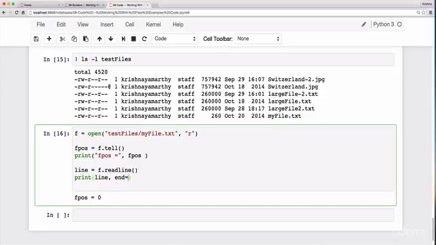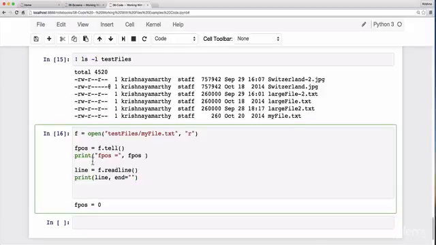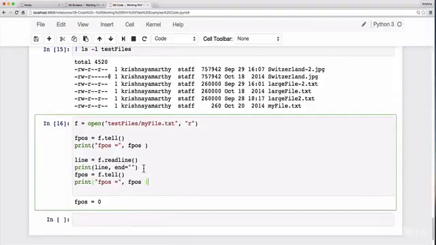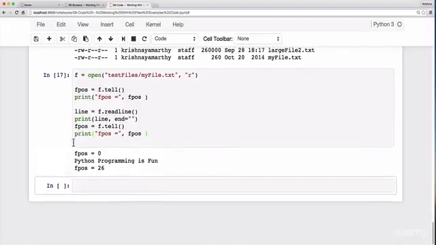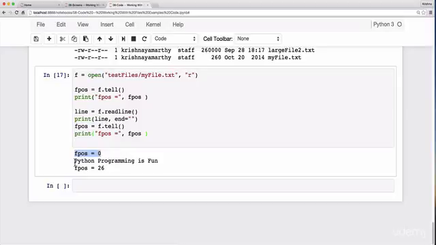I'll just put this end constructor, and let us find the position. We're just reading one line, and then we're again calling the tell method to find the position of the file pointer. In the starting, it was at 0. It read one line, and the file pointer moved to location 26 bytes from the beginning.